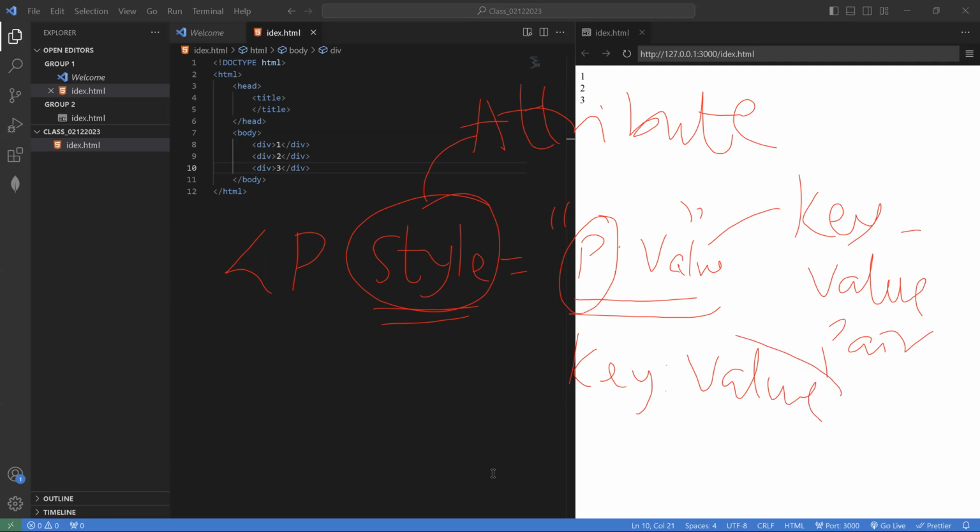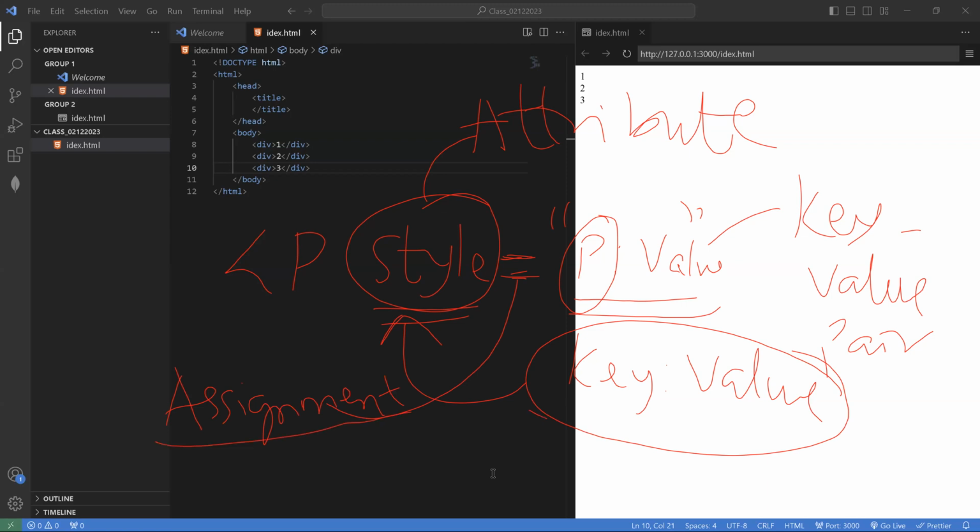So we assign this key value pair to the style attribute. Remember, in programming, we call this an assignment. Although many will say equal to, but equal to is not the right jargon to use. The right jargon to use is an assignment. So the key value pair is assigned to the style attributes.